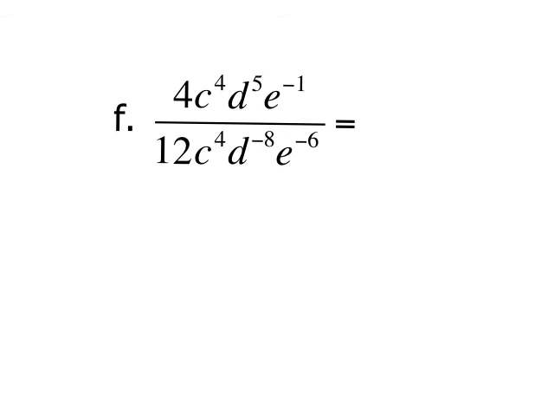So I, again, choose to move all of my exponents where they need to be, and then I'll go back and simplify later. Okay? So 4 and 12, I know I'll be able to simplify that later, but that's okay. I'll leave it like it is for now. C to the 4th divided by c to the 4th, I'm going to go ahead and get rid of those. They would both stay, but I'm going to just go ahead and get rid of them.